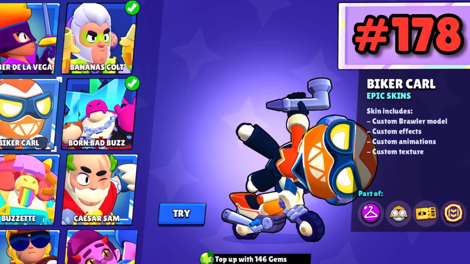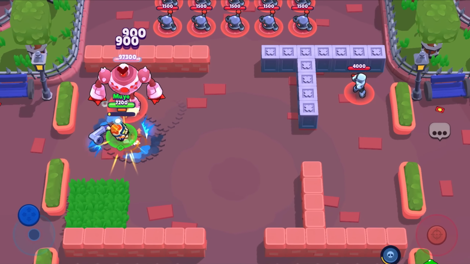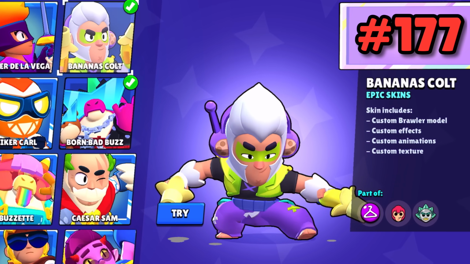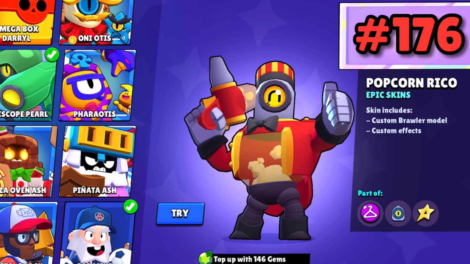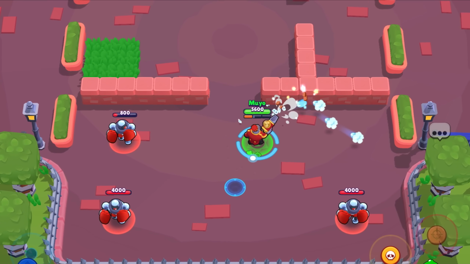Biker Carl. Overall, this is a pretty underwhelming skin. His model is honestly pretty ugly, and his effects are not anything to write home about. Bananas Colt. I bought this skin a few months back and I regret it. It's not super interesting in game or out of game. Popcorn Rico. This is actually a pretty solid skin. It's a nice touch that he shoots kernels that later pop into actual popcorn.